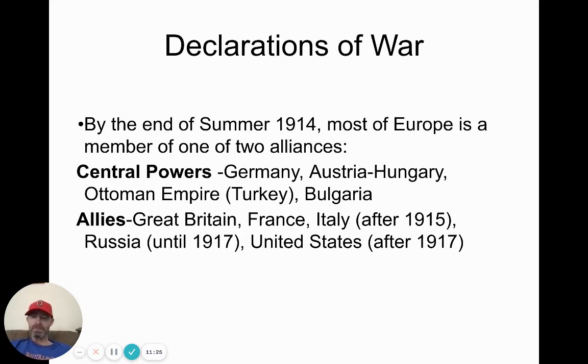Ergo, they declare war. Other countries come to Austria-Hungary's aid, and Germany's. Other countries come to the aid of, eventually Russia, who sides with a lot of the folks of Slavic background. And what happens by the end of the summer of 1914, we pretty much have two sides. Now, this might be worth noting and pausing, but guys, the Central Powers evolve into an alliance that for the most part includes Germany, Austria-Hungary, the Ottoman Empire, which today would be closely associated with the nation of Turkey, and also even Bulgaria, right, which you tend to not hear as much about.